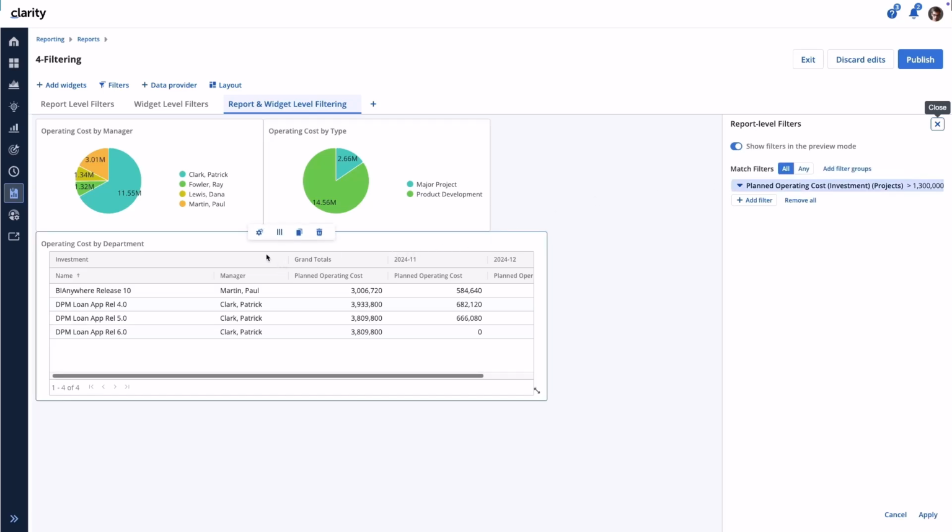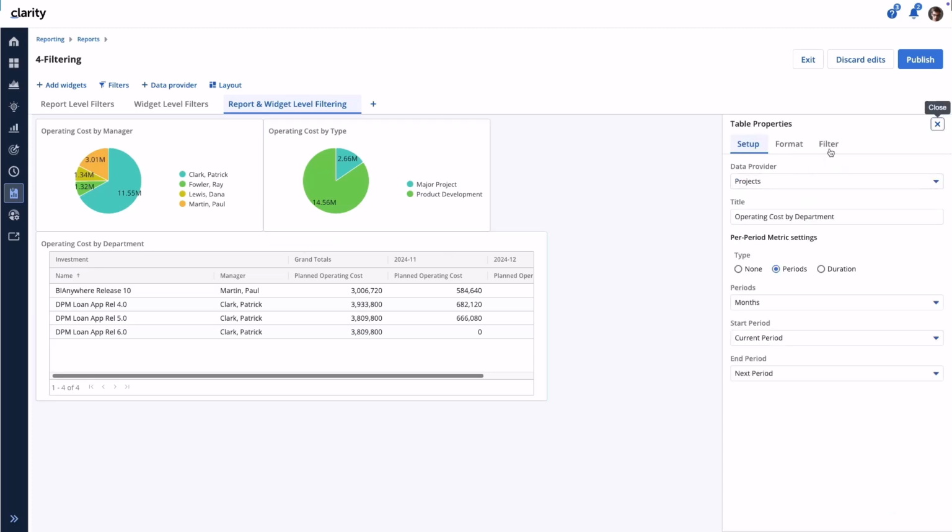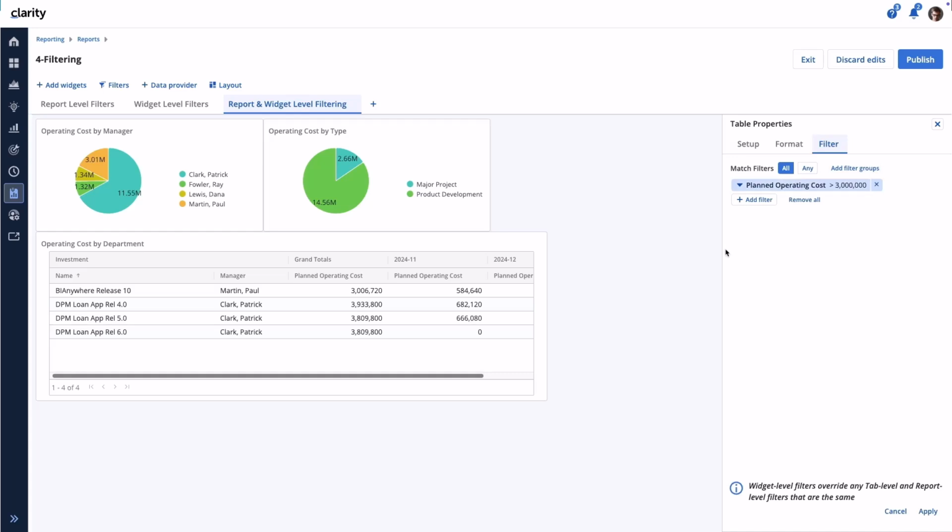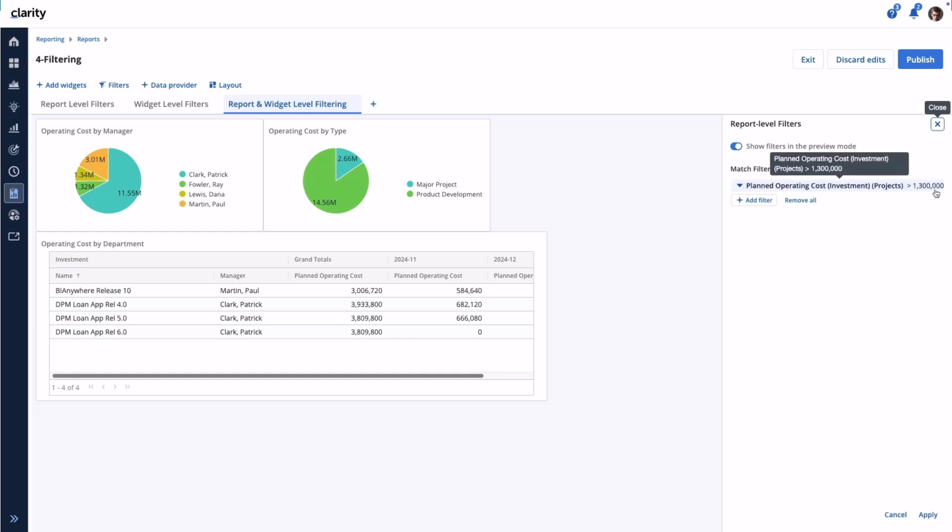Now note in here, since we have a widget level filter on the table, the widget level filter will override the report level filter. So if you look at that one, this one's greater than 3 million. It's only showing greater than 3 million here. It's not showing here up top the report level filter, which is 1.3 million in terms of the operating costs. So the main takeaway here is that widget level filters override any report level filters you have defined.